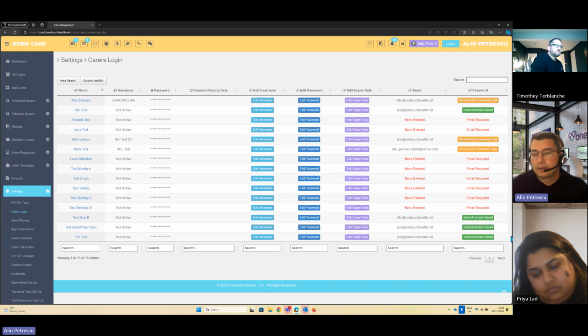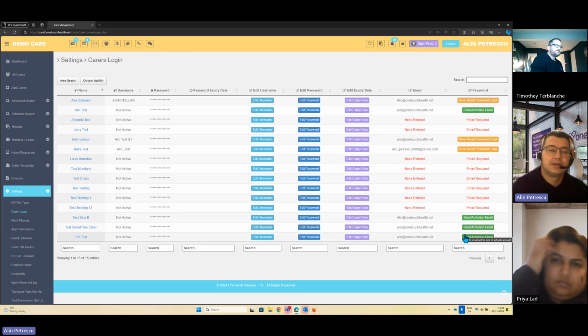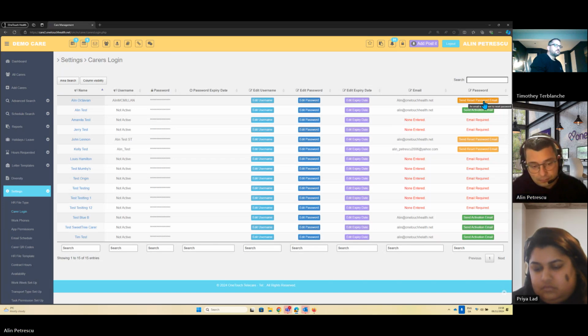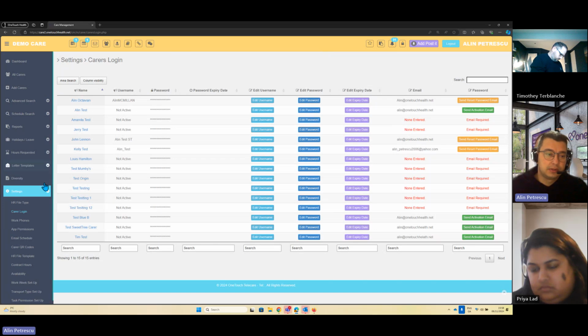So when someone is in green, that means that they haven't had their account activated. And you can just click on each one of them and the system will send the activation email from over there. When they've activated the mobile app, you will see this orange option over here. And this will also serve in the moment when, if at any point they forget their password, you can send them a reset password email. And via that, they can reset their password. That is the first functionality over here on how to do it.